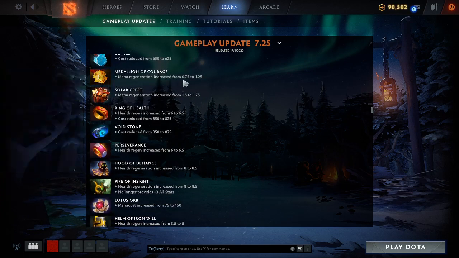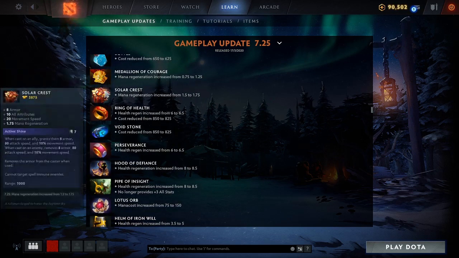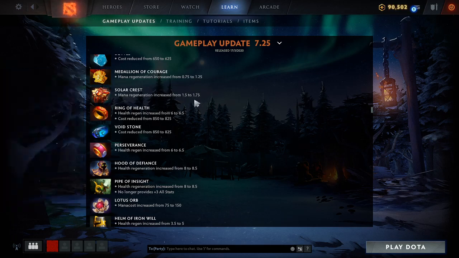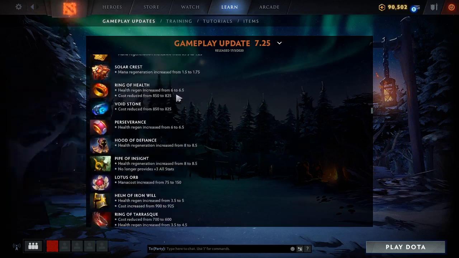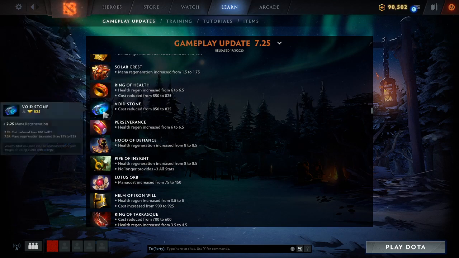Medallion of Courage mana regeneration increase. I love building Medallion and Solar Crest, so this is really nice to see. Both of them have their mana regens buffed, which is very nice. Ring of Health, regen increased, cost reduced on these. Okay, so Battle Fury was buffed by having these be cheaper.